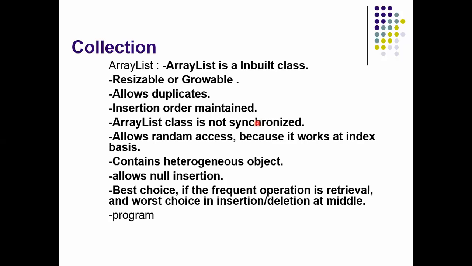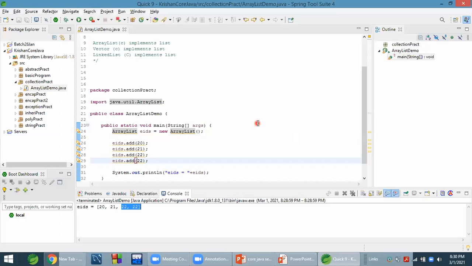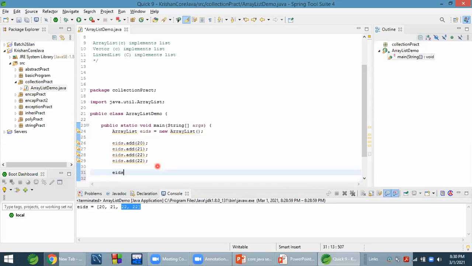It allows random access because it works on an index basis. I can randomly access an element. For example, IDs.get(index). I want the element available at the second index. Then I will say IDs.get, and here is the element index number. In this parameter, provide the index at which you want to retrieve the element.